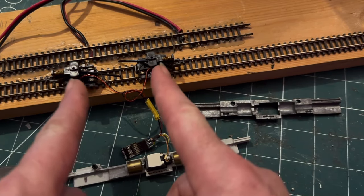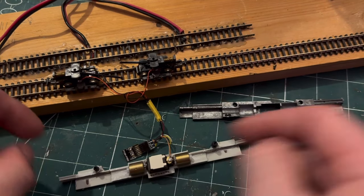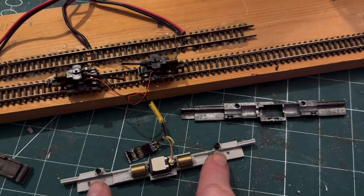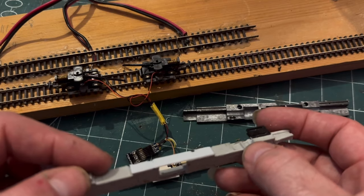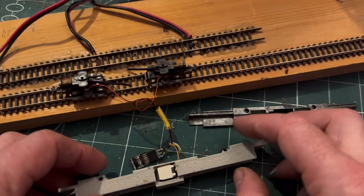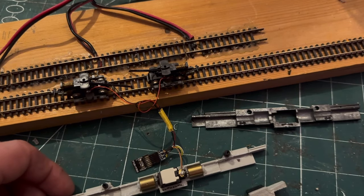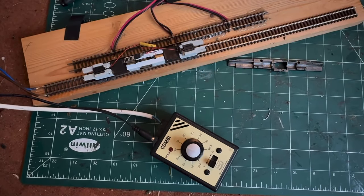I'm going to reposition these into there, and then hopefully that will run with the wheels. Now, I did put screw holes in there, but you can see that one of them's literally just broken off. So I'm just going to rat tape around it. I think that'll probably be sufficient, to be honest with you. And then if it does work loose, I can wrap a bit around the ends.